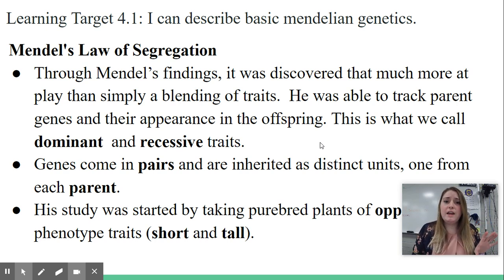The dominant traits, being things like brown eye color, will go over things like blue eye color, which is a recessive trait. So you'll typically more likely have brown eyes from one parent who has brown eyes and another parent who has blue eyes, because brown is a dominant trait. It dominates over those recessive ones.